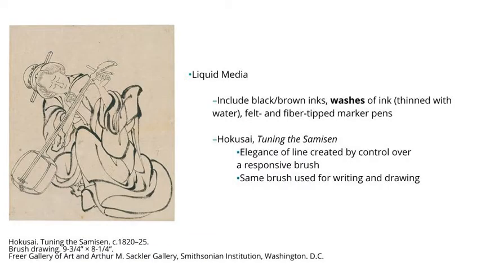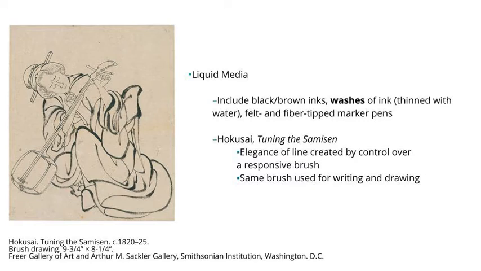Now let's look at some examples of liquid media in drawing. So this is mainly just ink. It includes black or brown inks or washes of inks, which is just ink mixed with water. The more water you put in it, the less opaque it'll be. And also felt and fiber-tipped marker pens. So if you use an ink pen or a brush tip ink pen, anything like that, that is all liquid media. Now, here's an example. This is Tuning the Seismin by Hokusai.